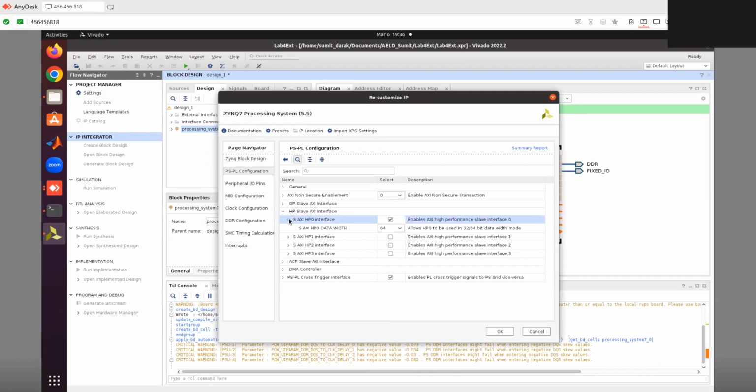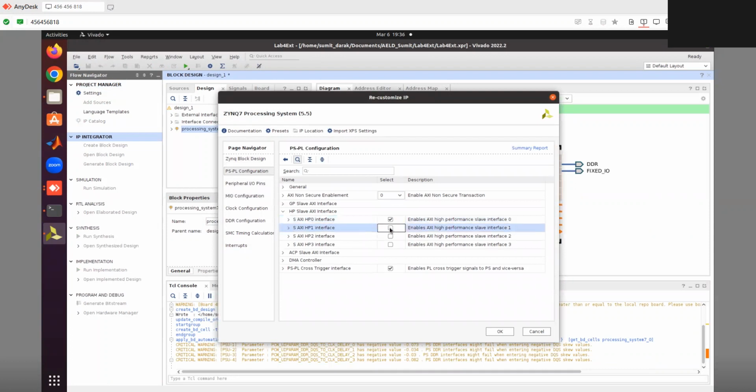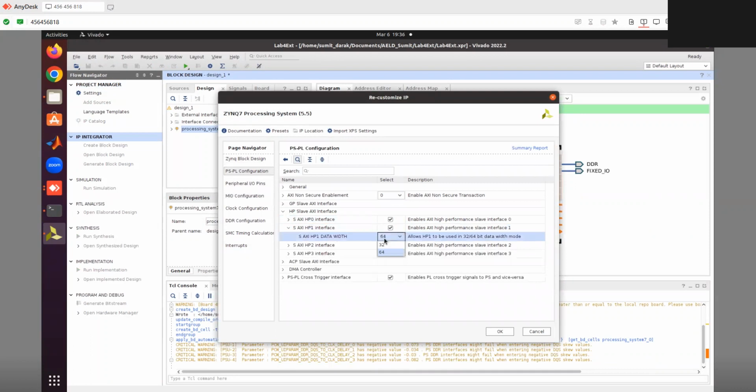And inside the HP port, we will have a 64-bit HP port, and we will have another HP port with the size of 32-bit. Then we will have the ACP port. Here we'll have the ACP port, and we'll enable the cache coherency.